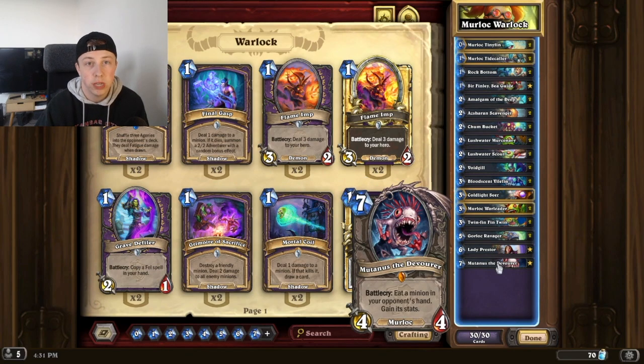I also added Mutanus because I don't actually have Gigafin in my collection, and I didn't really want to craft him this close to the new expansion. So that's just me adding him in. If you definitely have Gigafin, I'd put him in. But yeah, I didn't, so that's why he's not in it.